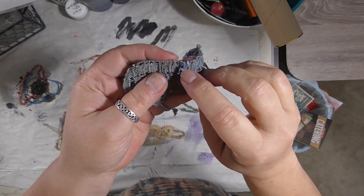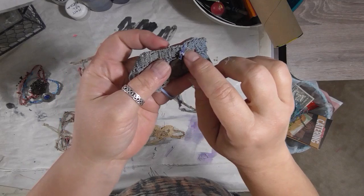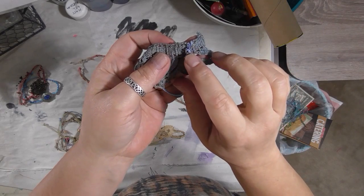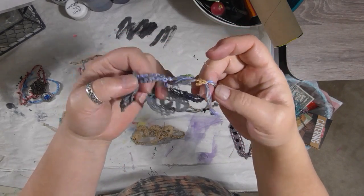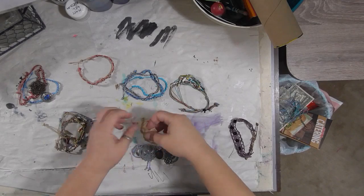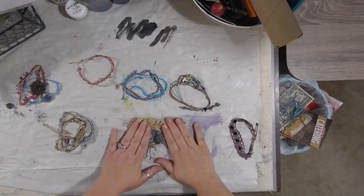But I went ahead and tied the medallion to the center of the lace piece. I pulled some of the same crochet threads I used for the strap through the center of the lace and used it to put some knots here and tie the medallion on. And then I did put some fray check on here, just like I did on everything. I finished up the backs just like we did on all the other bracelets. So that is how you do some of these with the antique lace pieces.